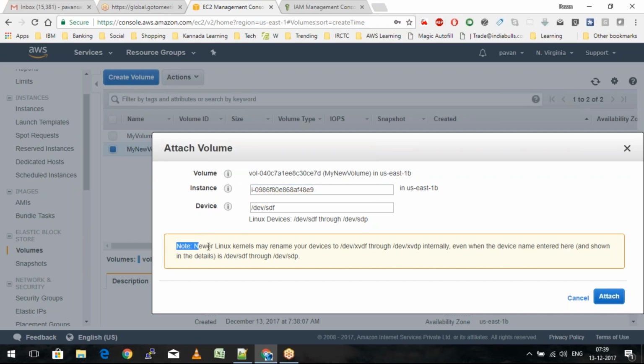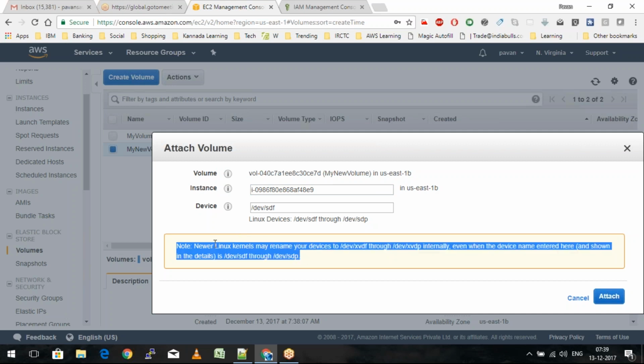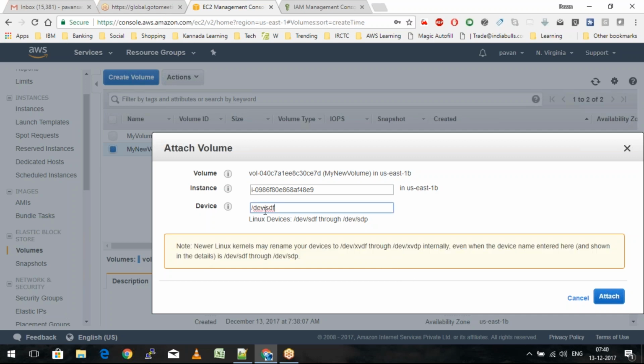And it also gives me one small note. It says newer Linux kernels may rename your devices to /dev/xvdf through xvdp internally, even when the device name entered here is shown as /dev/sdf, but still it will be renamed. So let's see what happens. Externally, the name will be shown as /dev/sdf, but internally it will become xvdf. Remember, the same thing happens here.